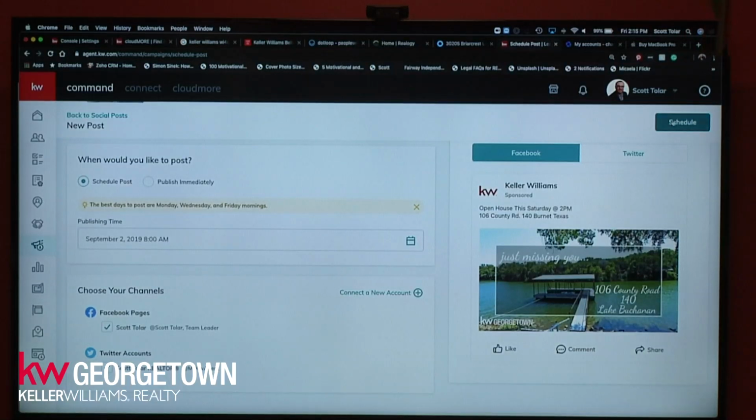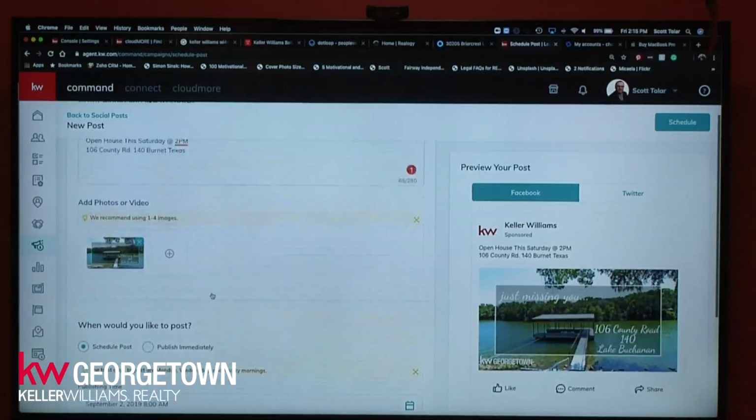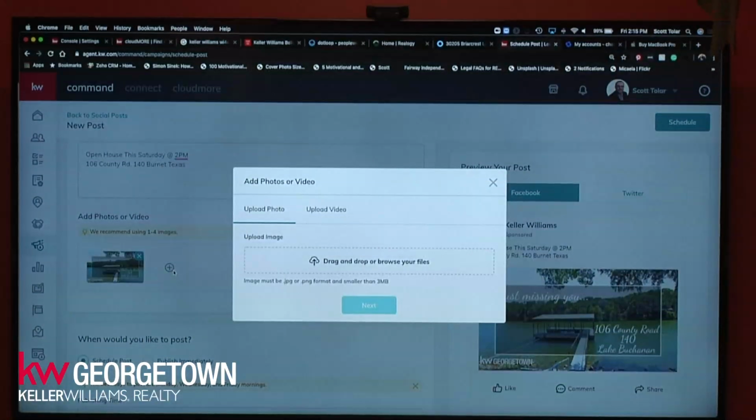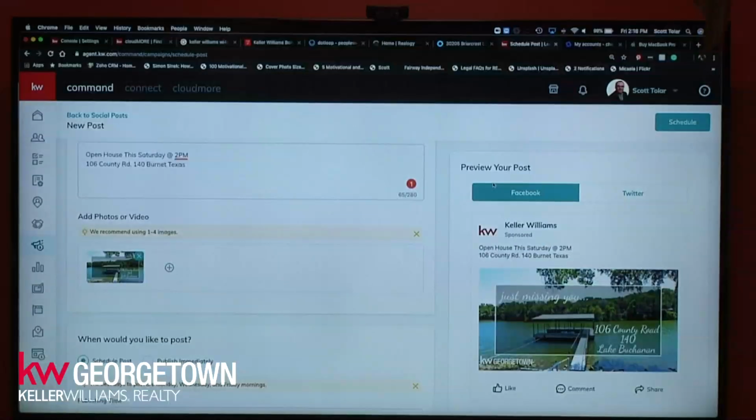So all you have to do is hit the schedule button and you're done. Okay. Any questions about that? Can you add more than one picture? You can add multiple pictures. All you have to do is hit the plus button here and drag and drop whatever you want. If you have a video, you can also upload video. You can't upload video and images at the same time in there, but you can do either one. I don't think there's a time limit on the video. Yeah, I don't believe there is. It's going to take a little while longer to upload and process it, but I don't believe there's a time limit on the video.